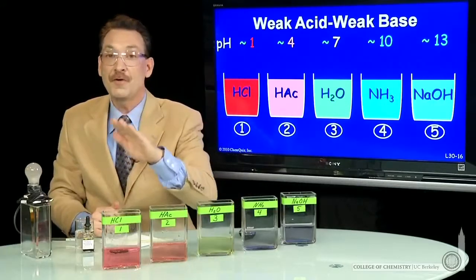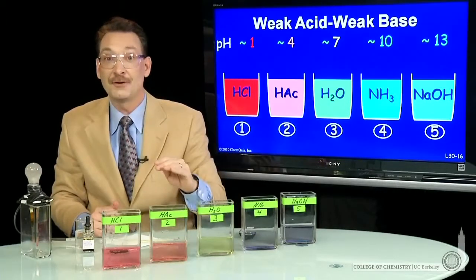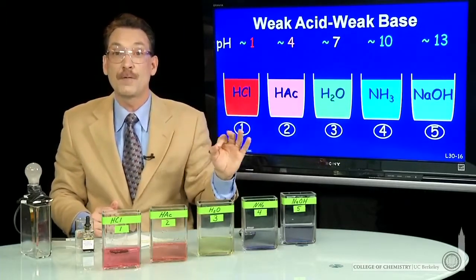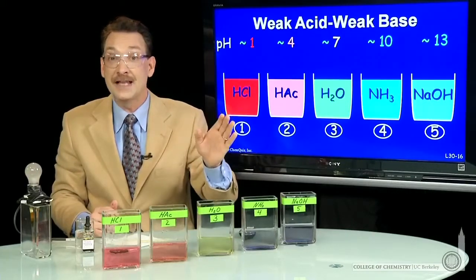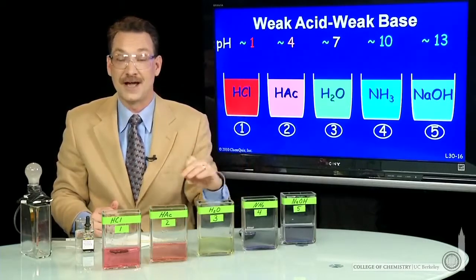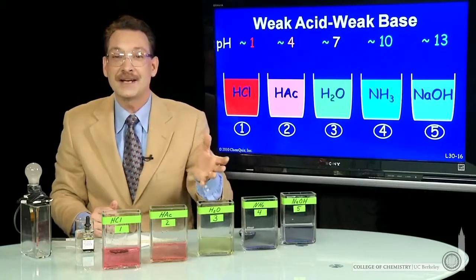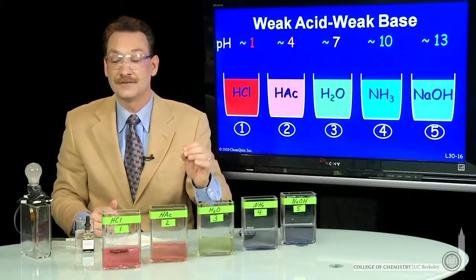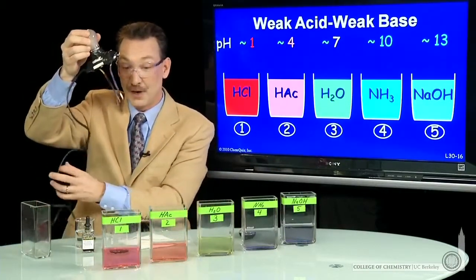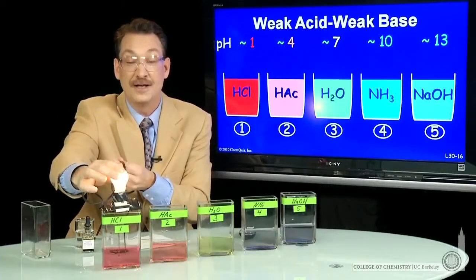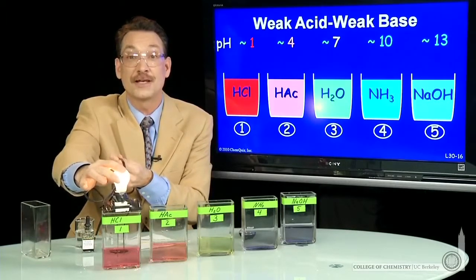Now, the number of ions in each of these solutions is indicative of the acid and base strength as well. HCl, remember, completely dissociates. So 0.1 molar HCl makes 0.1 molar H plus ions and 0.1 molar Cl minus ions. So I have 0.2 molar total ion concentration. And that ion concentration will make the solution conductive. So if I test the conductivity, just qualitatively with this light bulb, I'll see that in HCl there are ions. Ions conduct, and I'll have a strongly conductive solution.